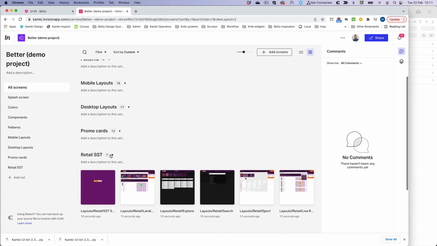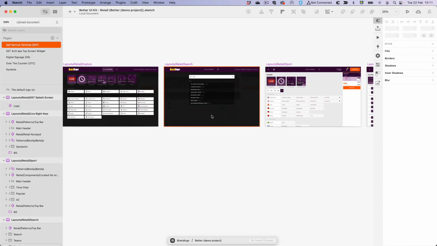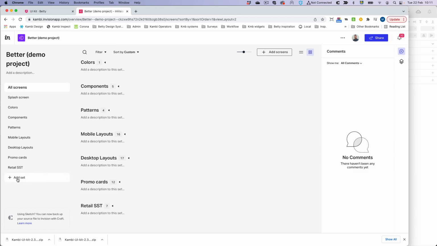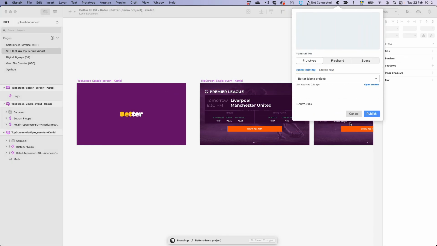Then we need to set up some more. Let's look at what we have. So we have the SST AUX screen. Let's just call that retail SST AUX. Upload all of these.